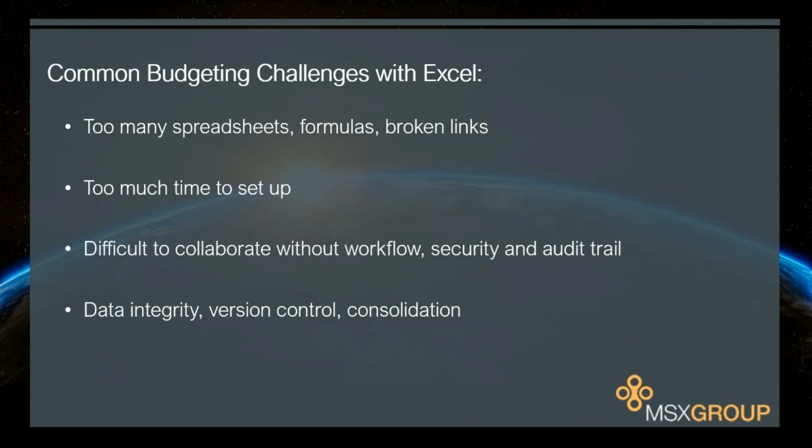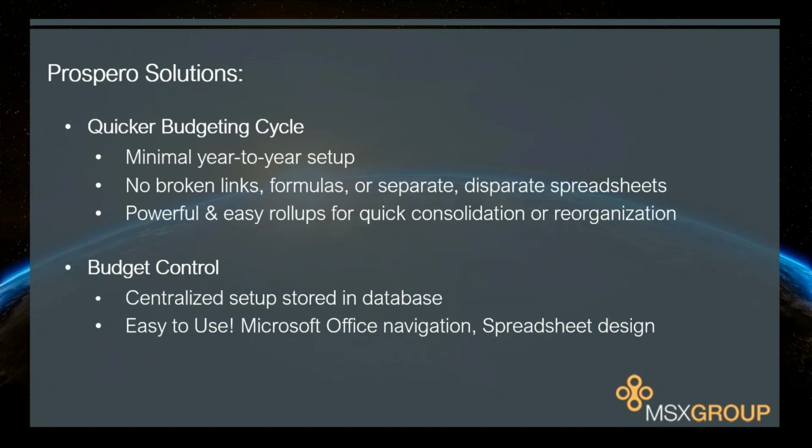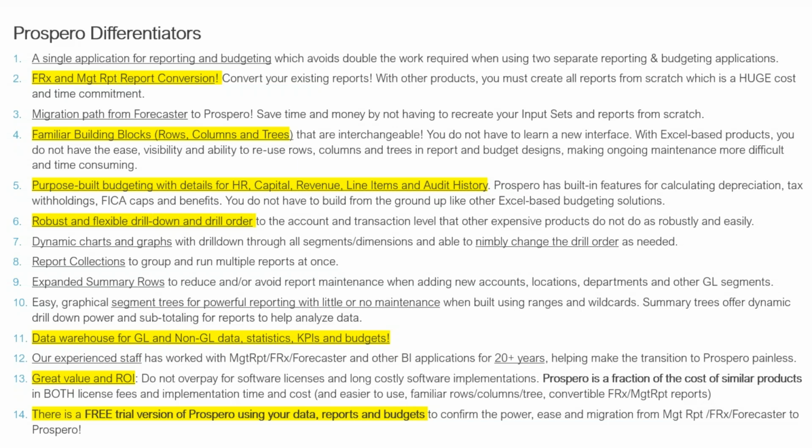All right, and the last couple of slides here, I'll just probably paraphrase, especially for this recording we'll share after today's phone call. There are obviously some of the challenges of Excel that you're faced with today. And then the next slide I'll now transition to is, ta-da, the Prospero solutions and fixes to those challenges you're facing today. All right, I've read off most of those little bullet points, meaning give you better control, automatic consolidations, etc. And last but not least, this is primarily, again, for the recording, and we'll be sending this PowerPoint to those that registered or attended today, is all the differentiators that set Prospero and MSX Group apart from the rest.